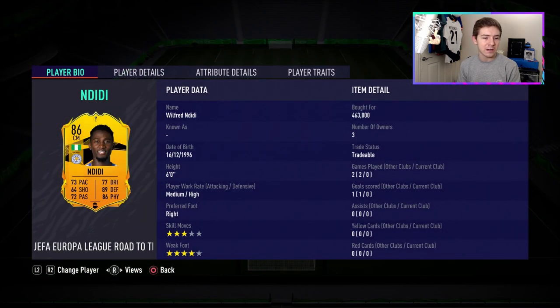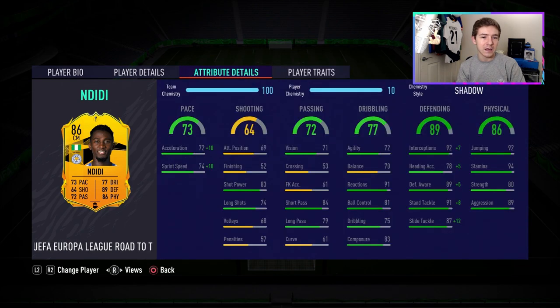We're going to use a Shadow Chem style on him to give him a nice pace boost. He's got a 4-star weak foot, which is pretty useful for when distributing out the back. Medium-high work rate's also pretty ideal. There are no traits to discuss.